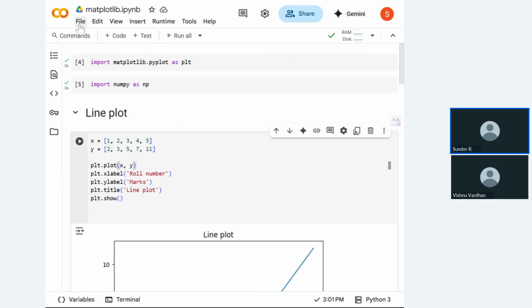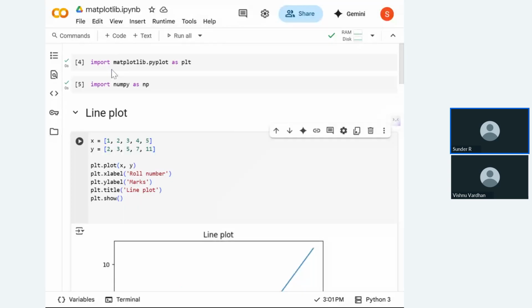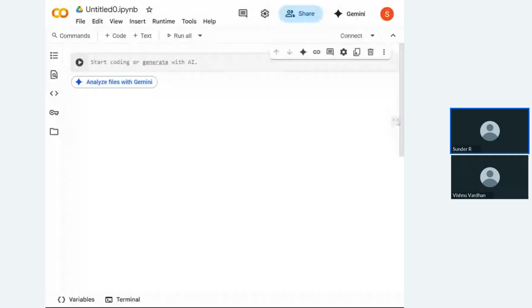So let's create a new notebook in Drive. Okay, just sharing this. Untitled. Yes, guys, can anyone please confirm, am I audible?